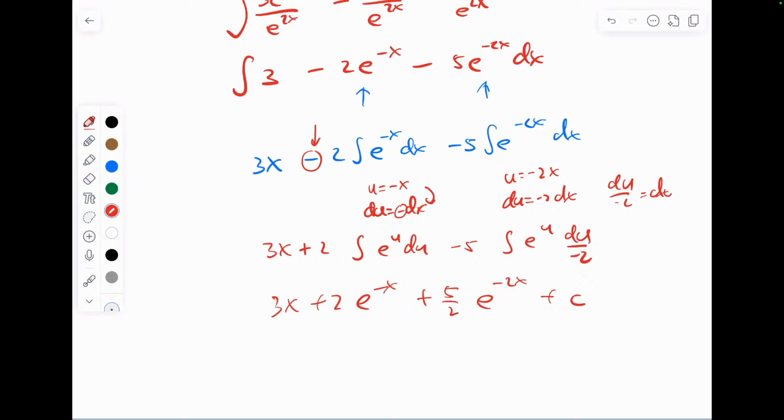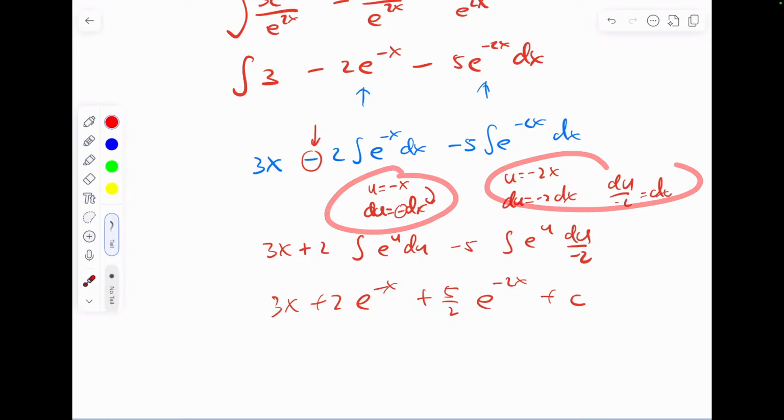But there's so many little detail things. A lot of people don't write this down. It costs you points. It will cost you a point because you're not going to get a right answer. It's not like some people can do it in their head. So my BC kids, they can do it in their head because they see that all the time. They say u is equal to that and du is the inverse of that. Just like what Max is thinking. Max is thinking on the right track, but not a lot of people can see that right away.